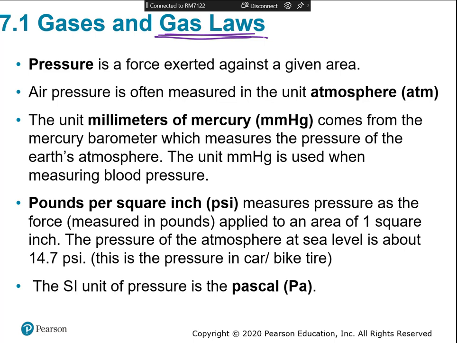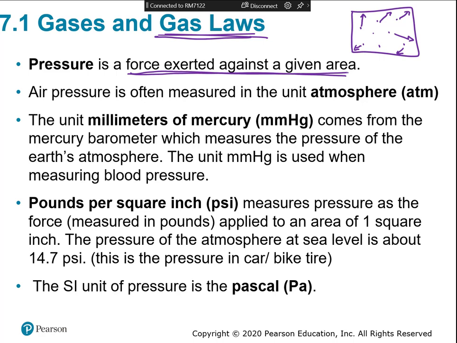Gas laws are based on a couple of things: temperature, volume, and pressure. Pressure is the first thing. If you think about a container that contains molecules of gases, those gas molecules, we said, are in constant random motion, so they're not moving in a specific direction. They're just moving. When they hit the wall of the container, they bounce off. That force, when they bounce off the wall of the container, is their pressure. So pressure is just the force that is exerted on the walls of a container by a gas.